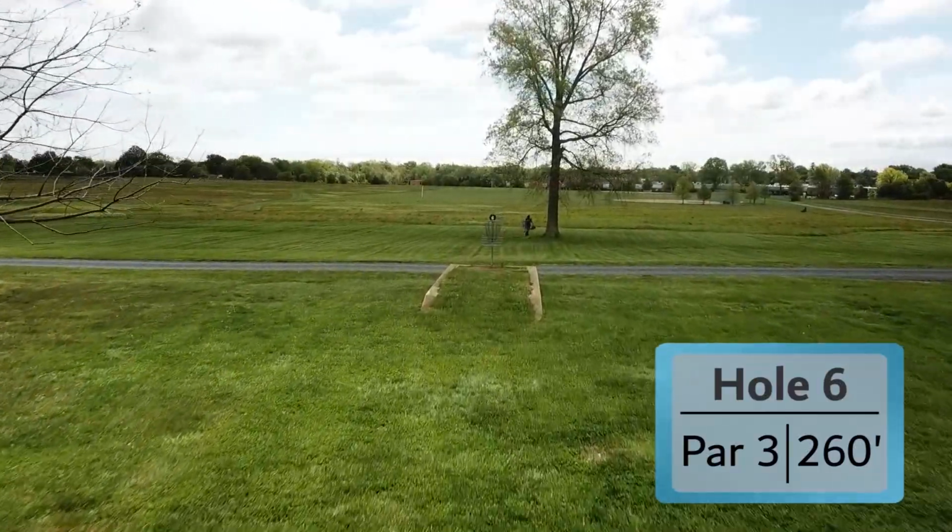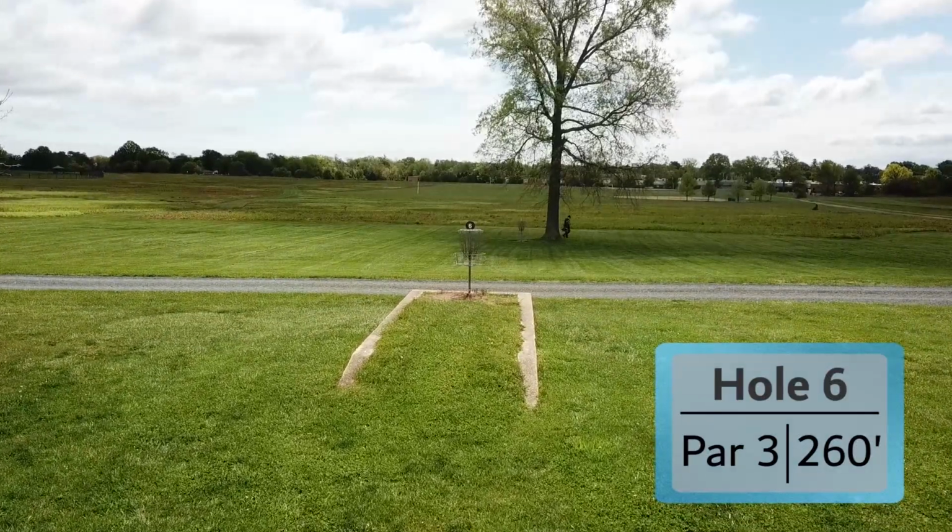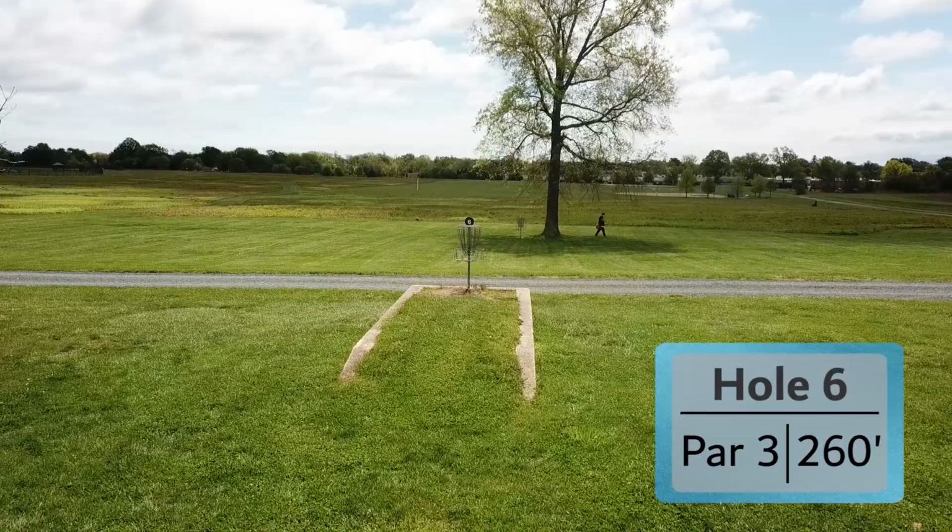Shots that work here: a righty backhand with either a putter or mid-range, due to it being downhill. Lefty, you're going to want to look more for a forehand to stay away from the tree line.